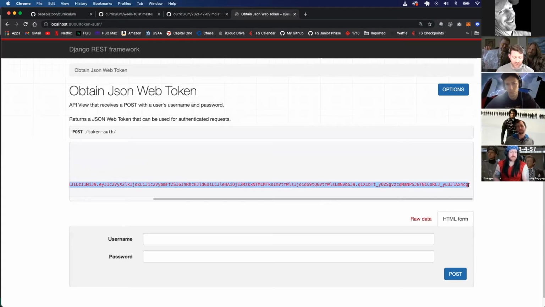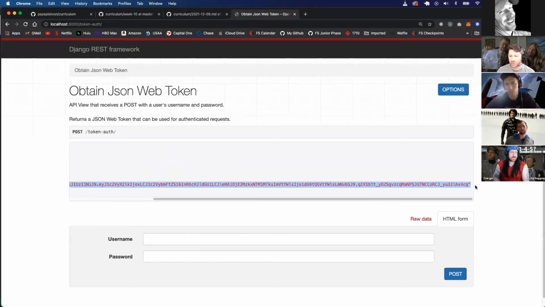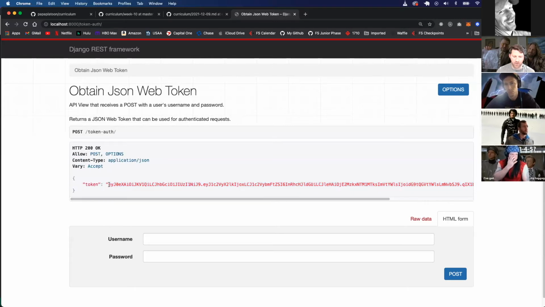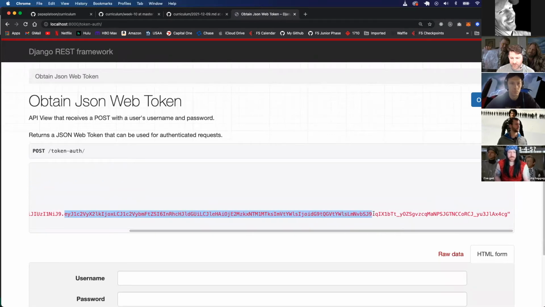So we can decipher and pick apart this string, and it can reveal who the user is and also what permissions this user has. So if you notice about this string, it's separated into 3 different sections denoted by this period. There's section 1, section 2, and section 3.